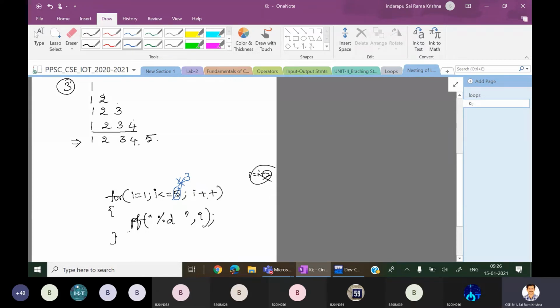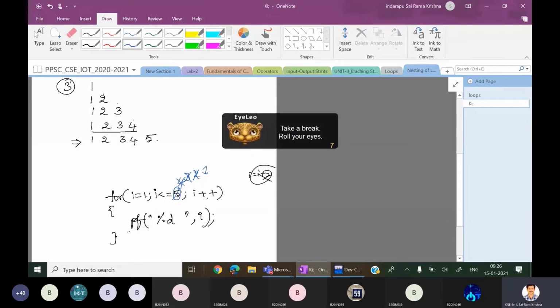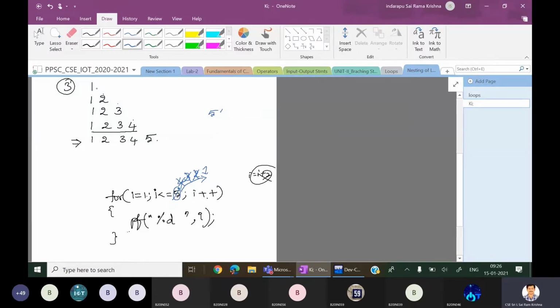Now 1 and 2 you want to display. So I'll start from 1, I'll end at 2 here. Yes or not? The same loop will be there. And if you want to write only for 1, I'll say I is less than or equal to 1. So what change can you see here? The numbers are moving from 5. Of course, in the first line you want to get 1. Yes or not? Second line 2, next 3, next 4, next 5. I started from the last line, so it is 5, 4, 3, 2, 1.